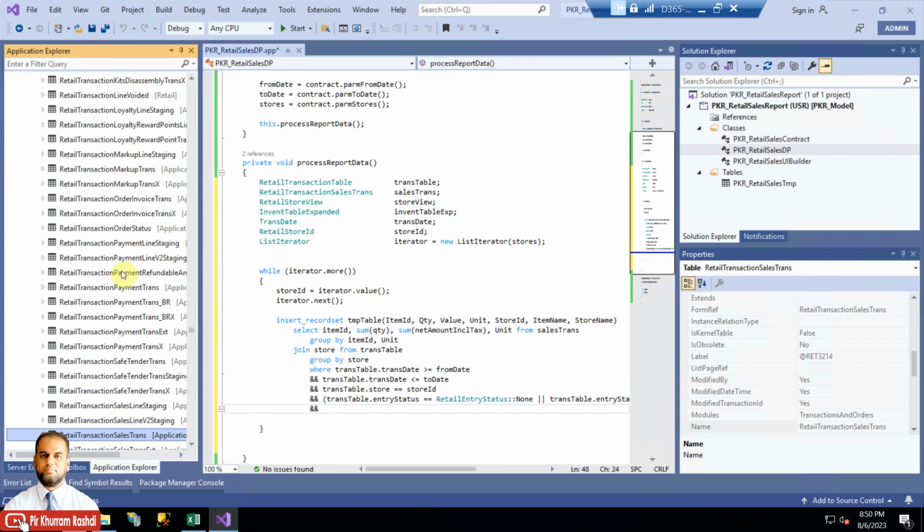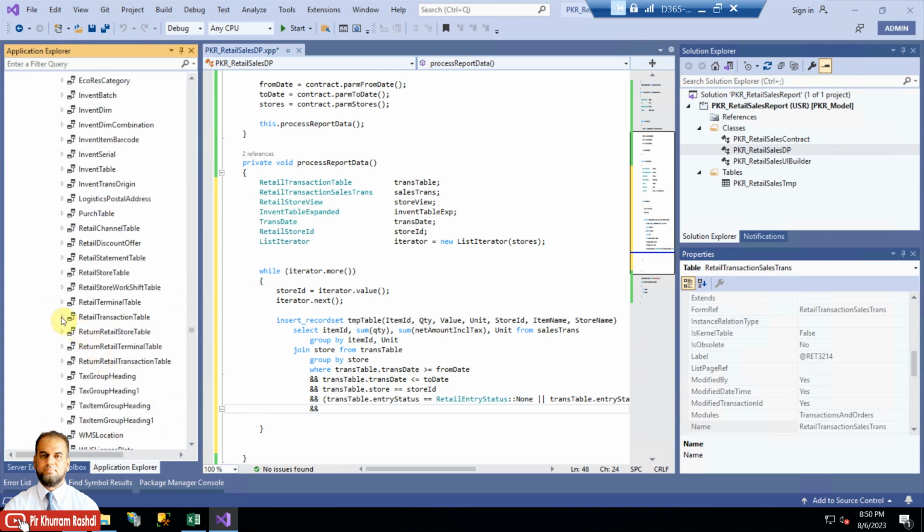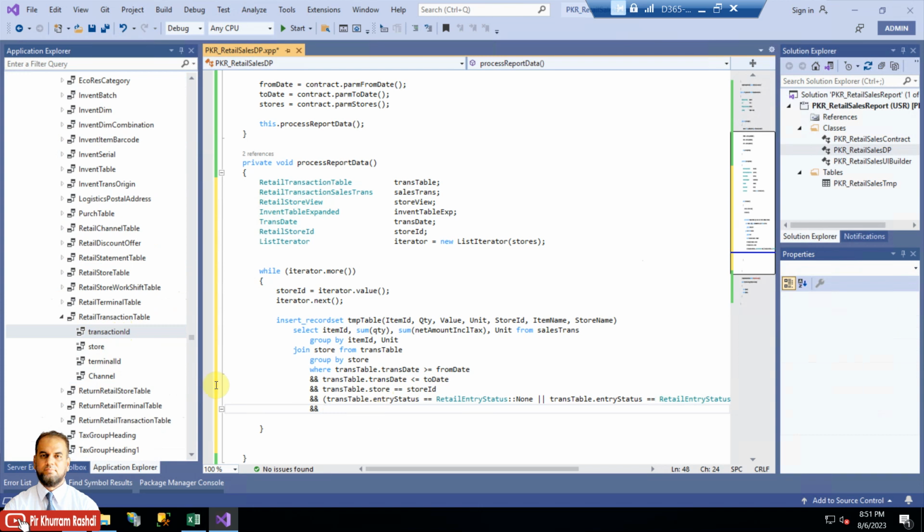When you go to the child table here, retail transaction sales trans, you can see in the relations that you have a relation called retail transaction table, and here there are 4 fields which are related. So what we need to do is just assign the relationship at this stage.